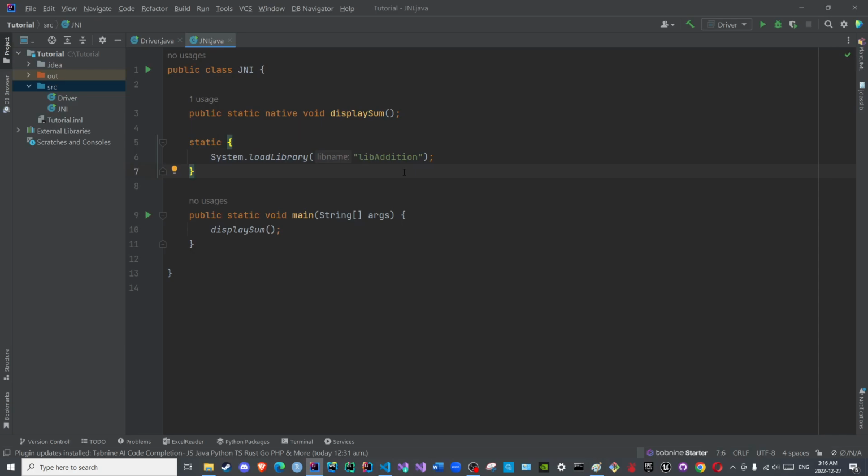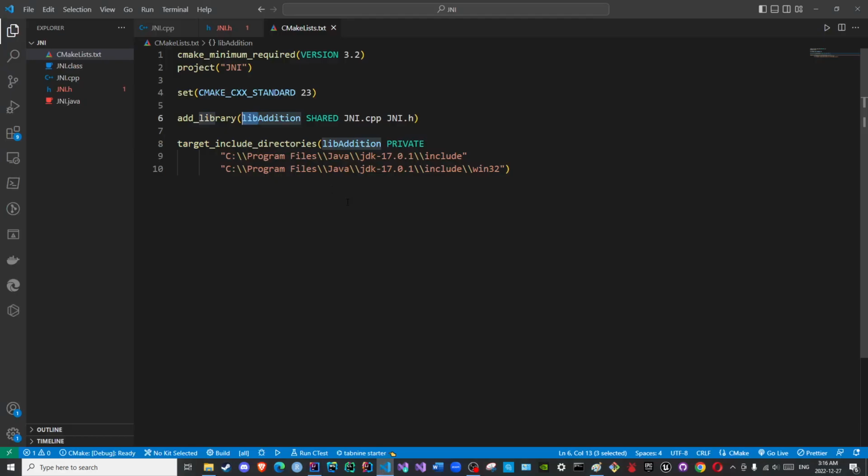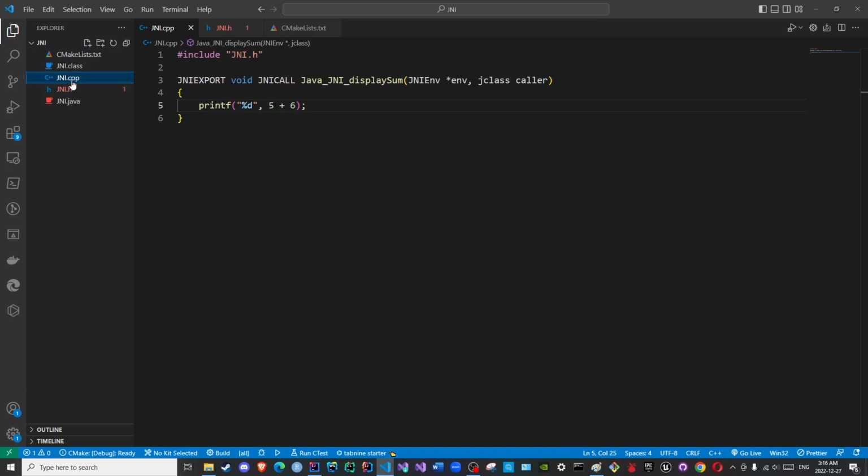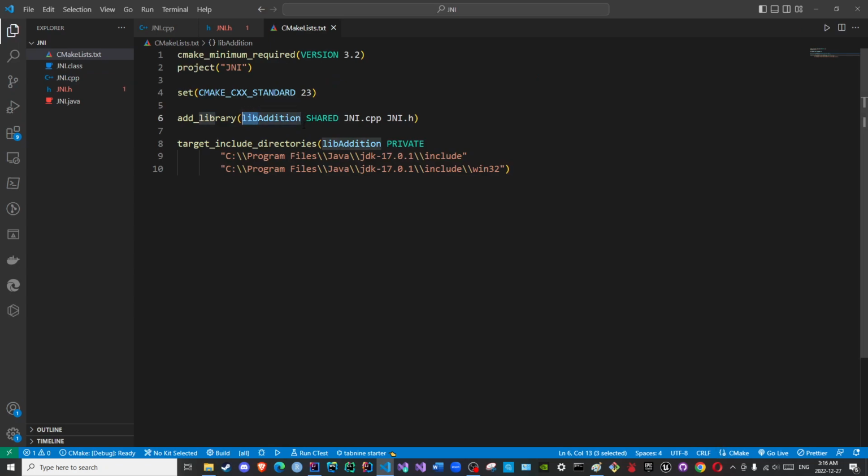Firstly, what we need to do is compile these two files into a package. More specifically, the library that we need to create. So we need a specific command to create this library. This library has not been created yet. It is just added for usage, but it has not been created yet. So we need a command to create this library.